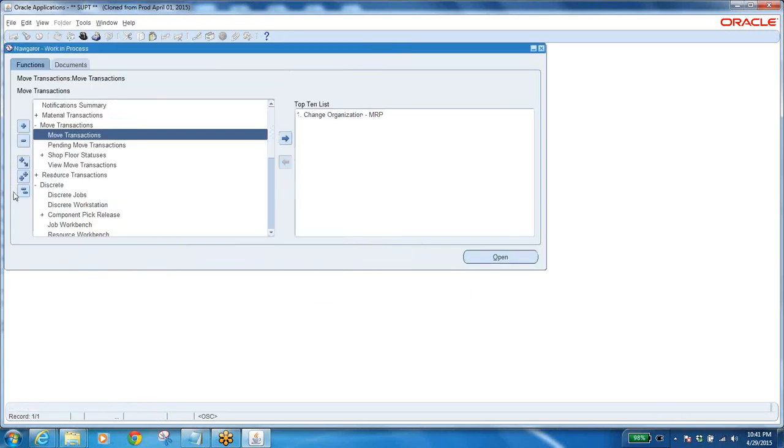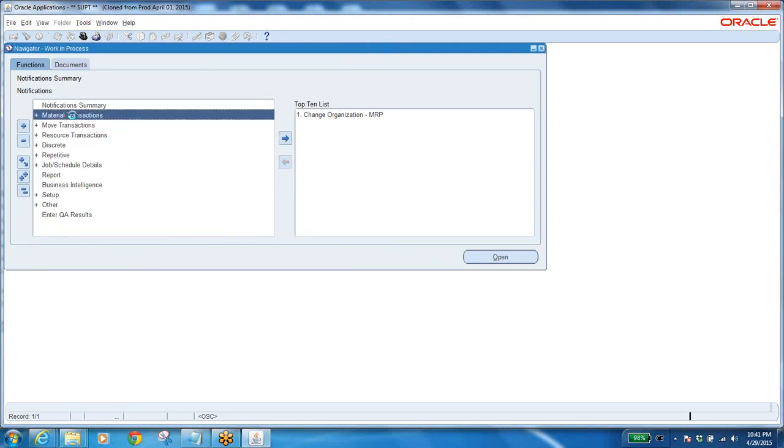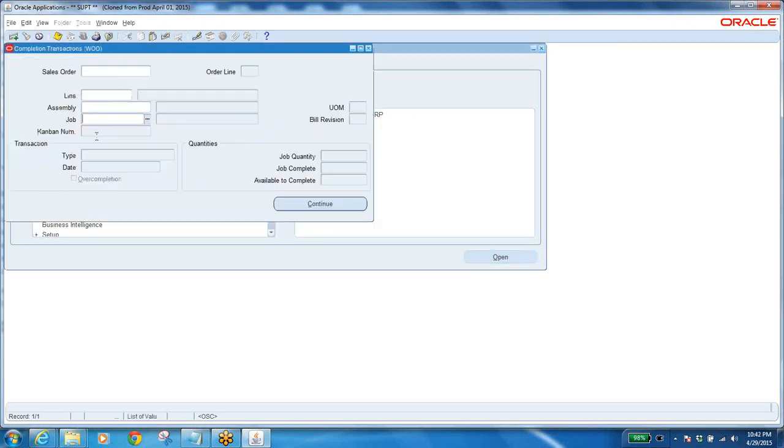All the operations are completed now. Right? All the operations are completed. Now what is the next? Does it mean that you got the finished good? No. Until and unless you do this completion transaction, you cannot do that. You worked for 100 items only. Let us see. This is the job number. Press tab. When you press tab, you can see on the right hand side, out of 1000, you have only 75 completed, 25 have been scrapped. Have you remembered that? So you are eligible to complete only 75. Available for completion is 75.